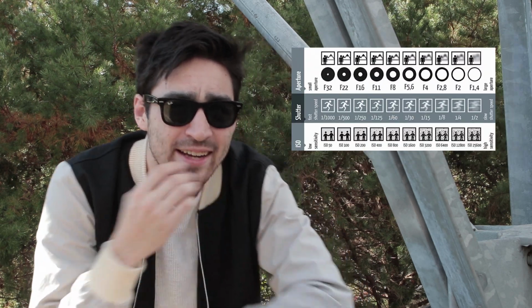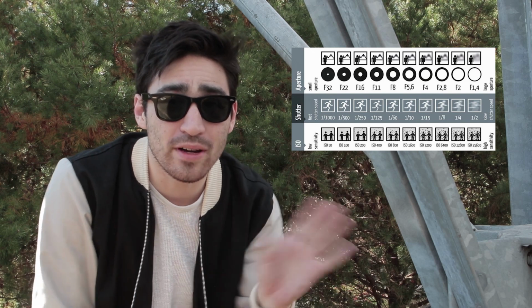You're gonna have to know what your settings do, what things like shutter speed, aperture, and ISO all do. Now there are plenty of YouTube videos that can help you out. There's even a chart that gives you a basic idea of what all three of these things do in combination to make a photograph. Whether you're shooting in manual or aperture priority is up to you, whatever makes you feel comfortable.